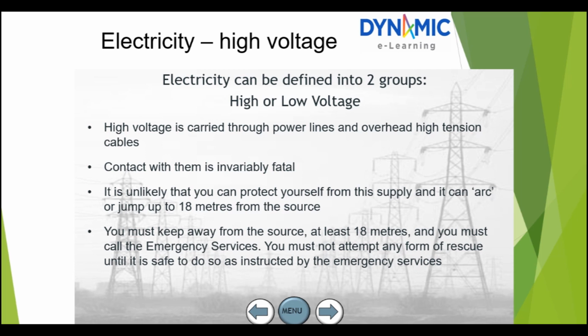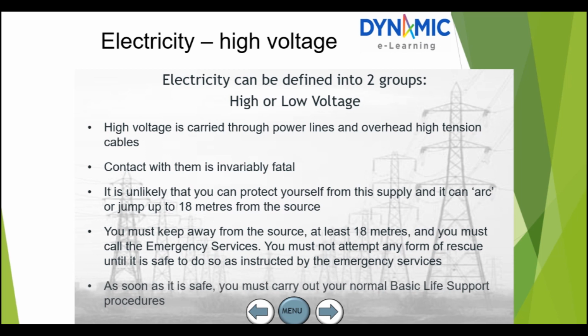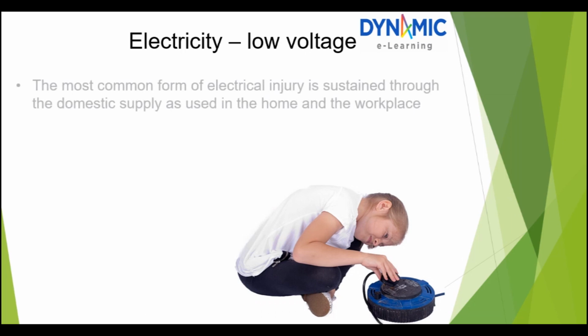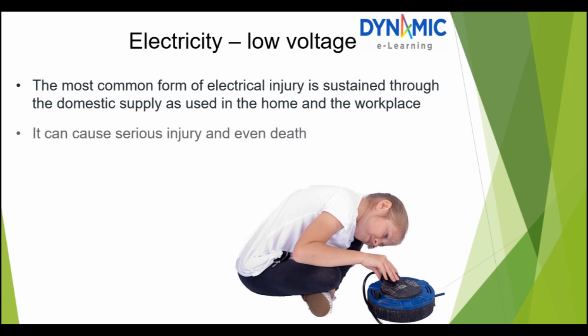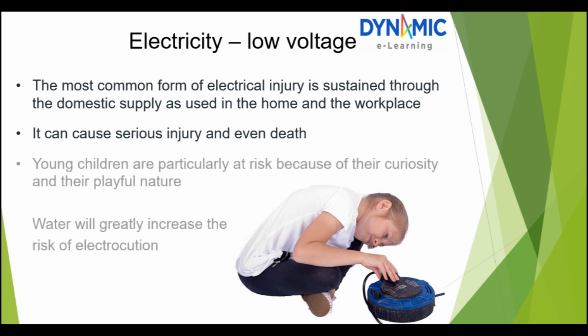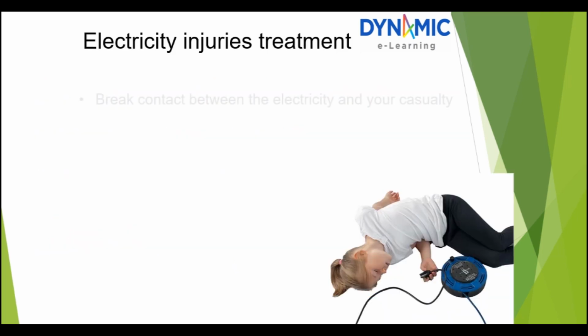You must not attempt any form of rescue until it is safe to do so, as instructed by the emergency services. As soon as it is safe, you must carry out your normal basic life support procedures. Low voltage electricity is the most common form of electrical injury, sustained through domestic supply as used in the home or workplace. It can cause serious injury, even death. Young children are particularly at risk because of their curiosity and playful nature, and water will greatly increase the risk of electrocution.